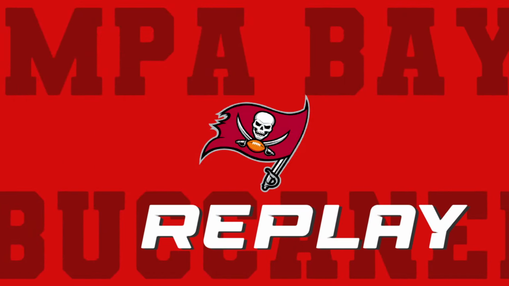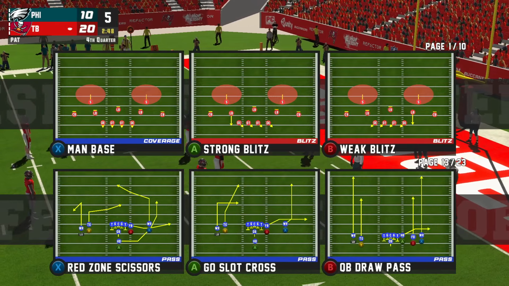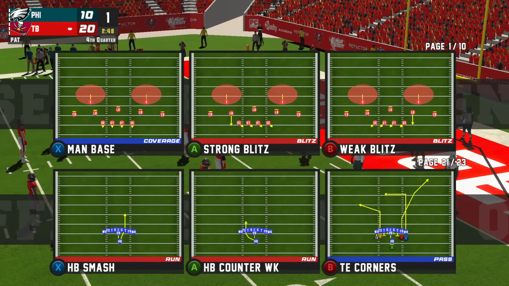That's what they're able to do. The inside three doing a really nice job of pushing and moving the line of scrimmage. All right, good.